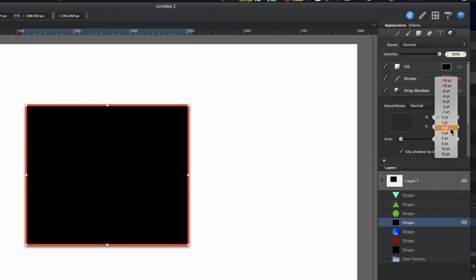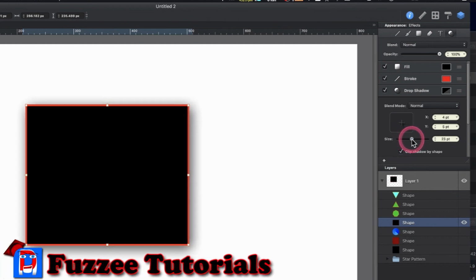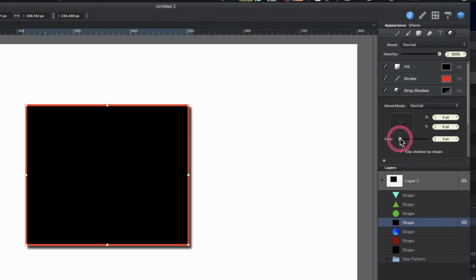So just to make it a little more obvious so you can see it, we'll make this 4 in the horizontal, and let's make it 5 in the vertical. And we can also adjust our blur mode. So this allows you to change it from very soft shadow to a hard line.